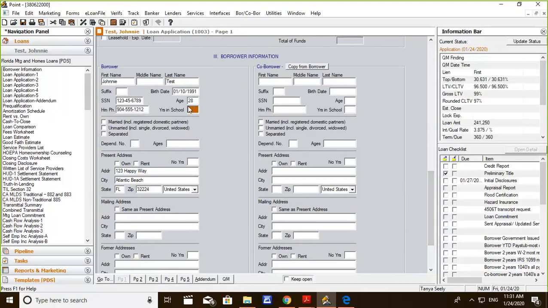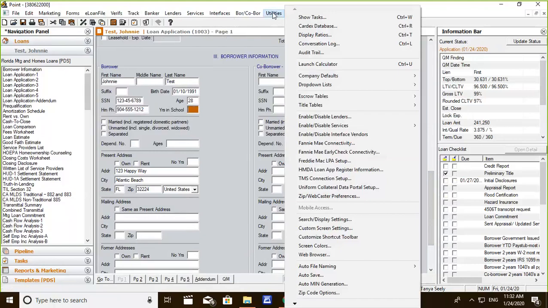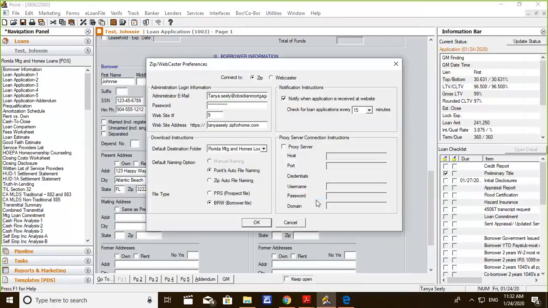But you must have a thoroughly completed mortgage loan application, which you will have gone over with your borrower. Also, what I'm going to show you, for those of you that did set up a zip file, okay? So some of you will have selected a zip file. You're going to come over here to Utilities, Webcaster Preferences.